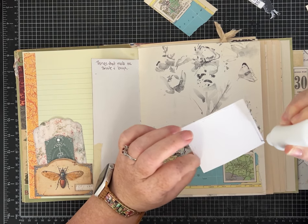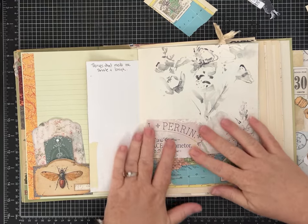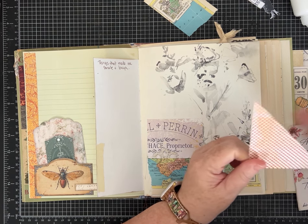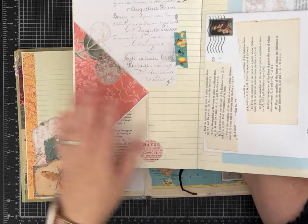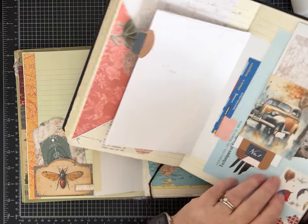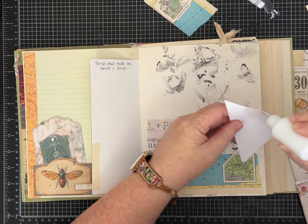I'm just going to lay some down and see what happens. I do hope that if you're inspired by some of the projects where we're just making a pile of ephemera or all different kinds of pockets and you're accumulating them - if you're not yet ready for making your own journal, grab a notebook, even an old notebook you've already used. Like this is my idea journal that we're working on in one of my series, but I used this notebook under all these little scraps of paper - it was for work, just my to-do lists and notes from meetings - and now I'm repurposing that notebook into something I'll be able to enjoy and treasure. I'm going to put this in the corner as a tuck spot on my collage page.